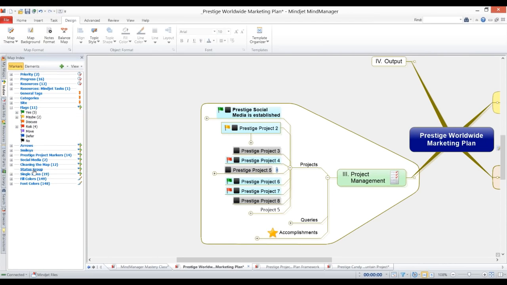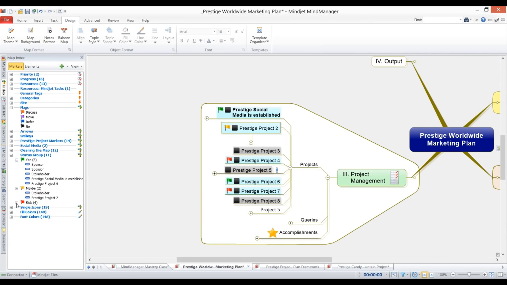Now we've already got some flags in the map here, but kind of dovetailing with balanced scorecard and whatnot, I want to take the green flag here and drag it down to status group. Same thing with the yellow flag, and then finally the red flag here. So we're grouping these icons in the way that's most advantageous for us to see. Now if I click on them, it takes me right to set item. So again, that feel of mapping like it's almost a database here.